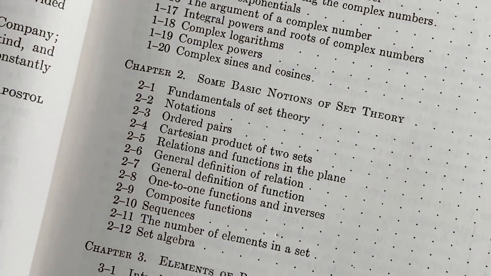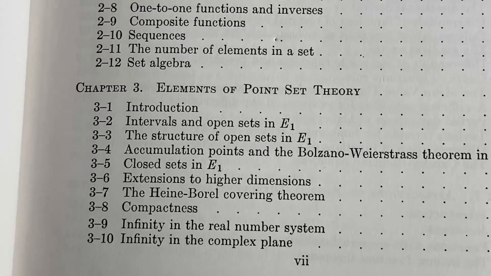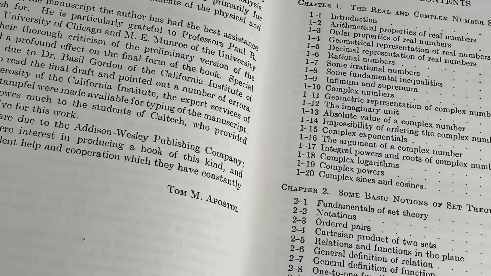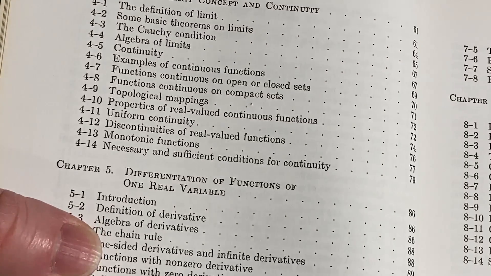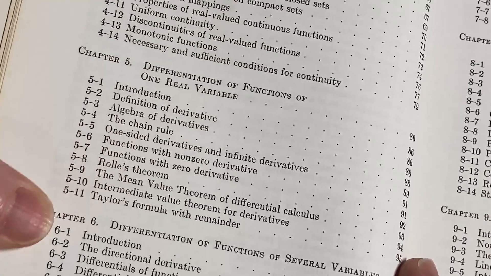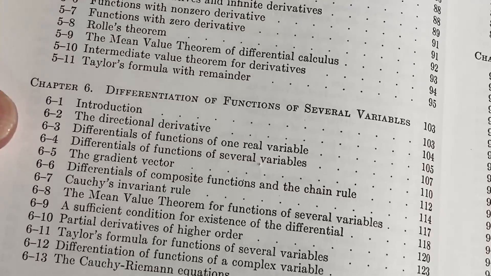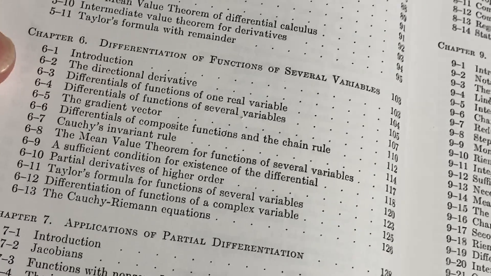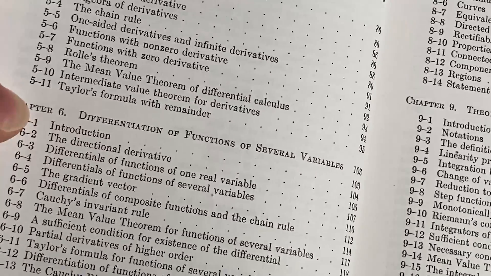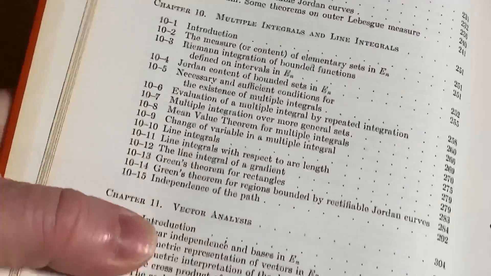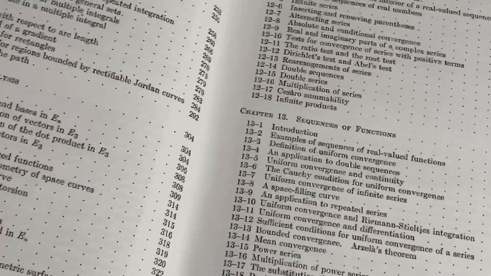Some basic notions of set theory. Elements of point set theory. Cool. And there's a lot more topics. I mean, look at this. There's just a lot here in this book. The limit concept and continuity. Differentiation of functions of one real variable. Differentiation of functions of several variables. And then we have applications of partial differentiation. Functions of bounded variation. Lots of stuff here. Theory of Riemann and Stieltjes, I can never say that. Integration. Multiple integrals and line integrals. Yeah, so you can see there is a lot of mathematics in this book. Just a ton of math.